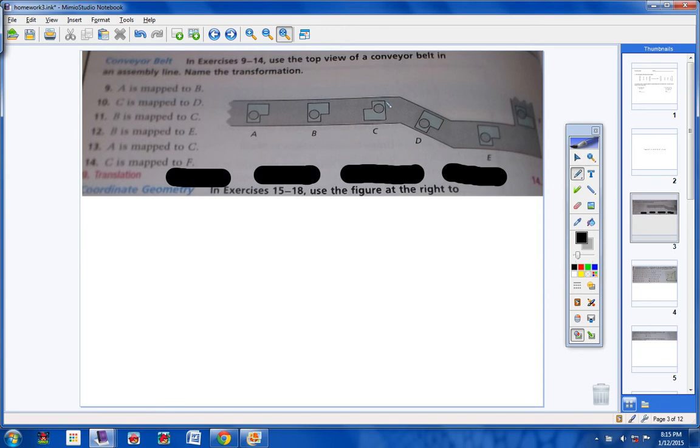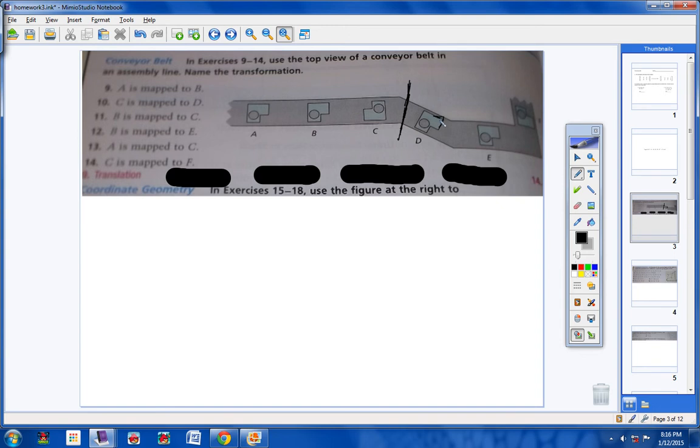Okay, number 10, we're comparing C to D. Here's C. Now here's D. Now ask yourself a couple questions. Has the figure been turned or twisted? Yes, it has been. This figure is not facing the same direction as this one. Number 2, ask yourself this question: is there a line of symmetry you can draw in which, if you folded this paper right in half, this object here would fall directly, identically onto this object over here? No, not at all.